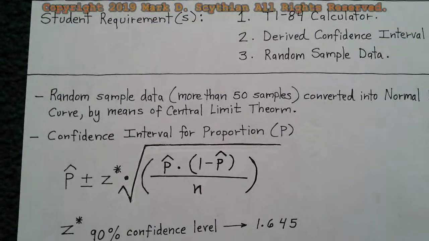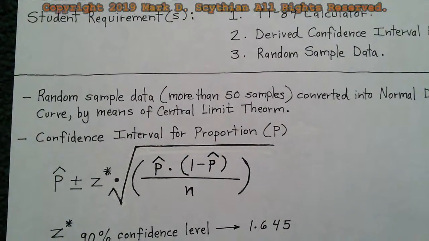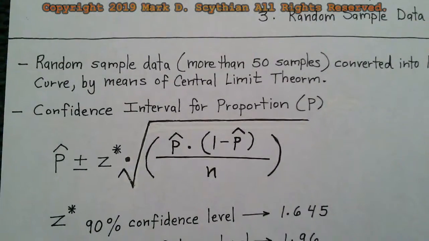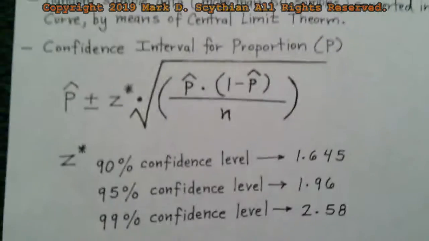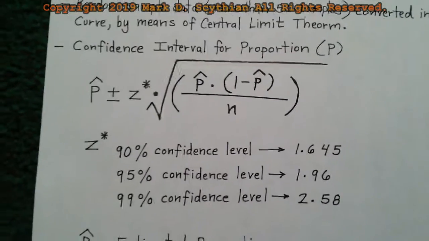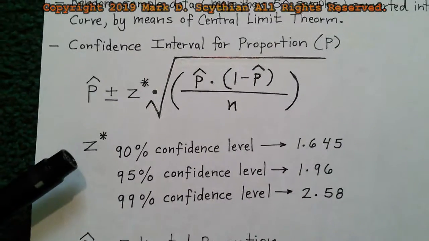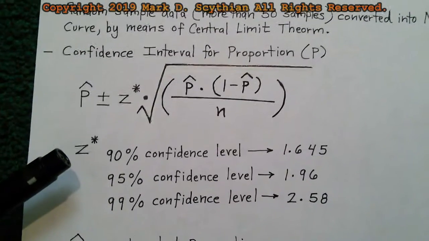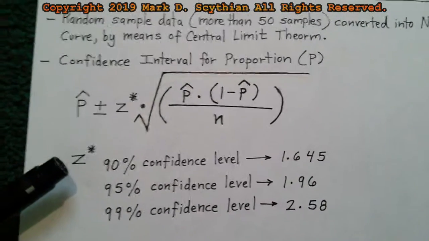So the formula to calculate confidence interval proportion sampling is this formula right here. You will not need the TI-84, but you will need to know the z-score, the z-star. This is another critical value which is applicable to proportions, whereas the t-star is applicable mainly to the true average, or true mean.